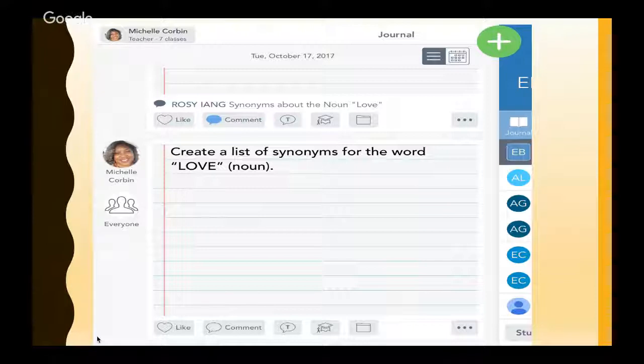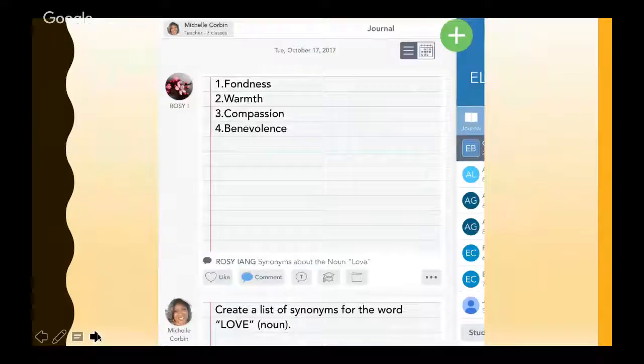And you see it has the space that they can write or actually type in. On this one, I don't think they have the option to write their answers, which would have been really cool, but they can type it and they can also speak it. So this was her answer. She just gave me a list of 4 different words, and I didn't make them do complete sentences on this.